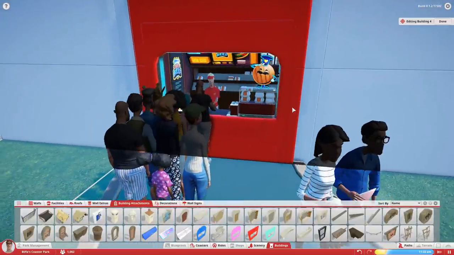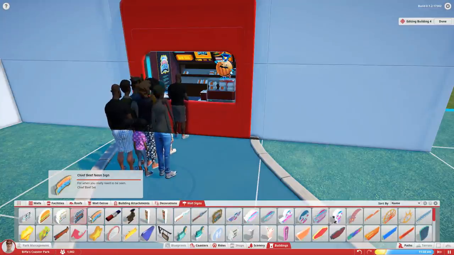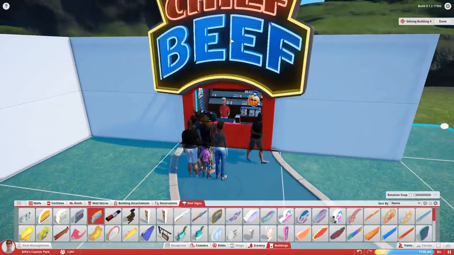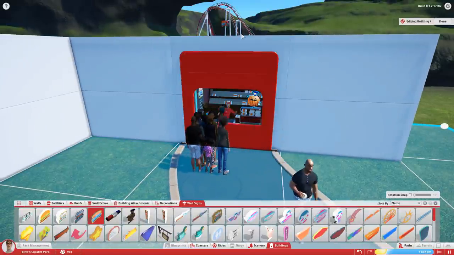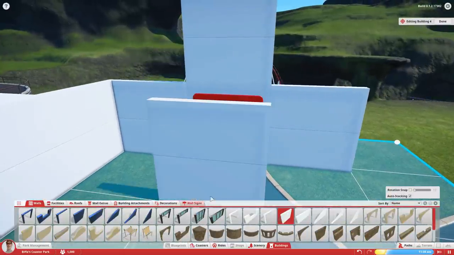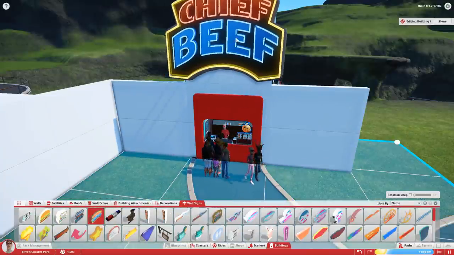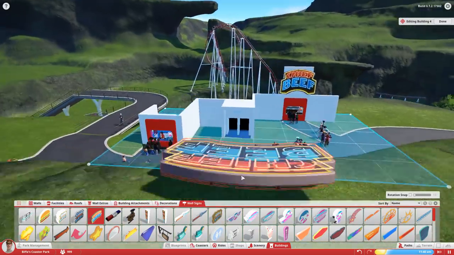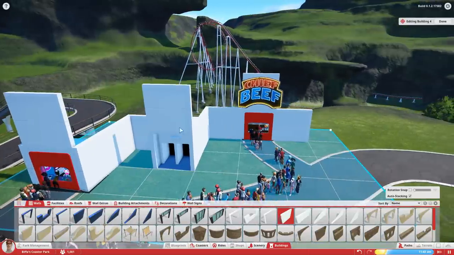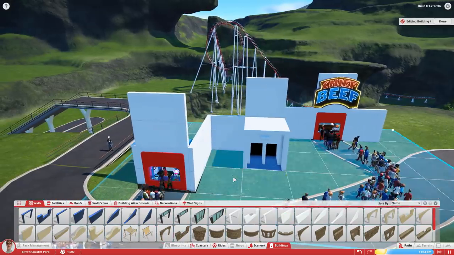We are getting beef burgers. So we want to add some signs to tell people exactly what they're going to be getting here. Well, there we go. There is a good one. Let's hold F. Actually, that is not snapping to the right spot. But if I add another piece of wall up there, and then go back to wall signs, grab the chief beef neon sign, hold F. Perfect, that'll snap right to the spot in there that we want. Let's do the same over here. That's going to be a bit further back. I've got a different idea for that.